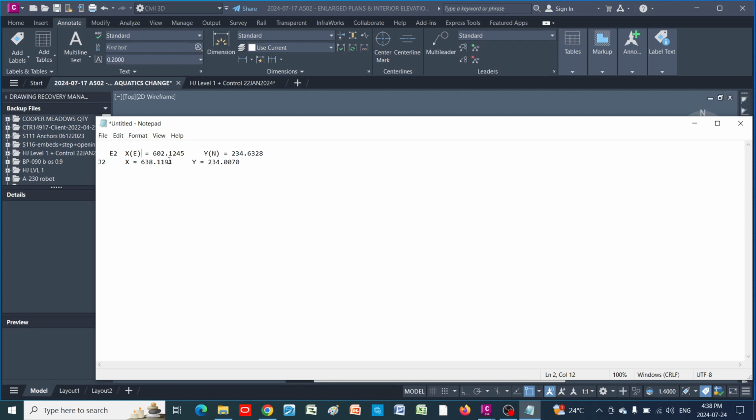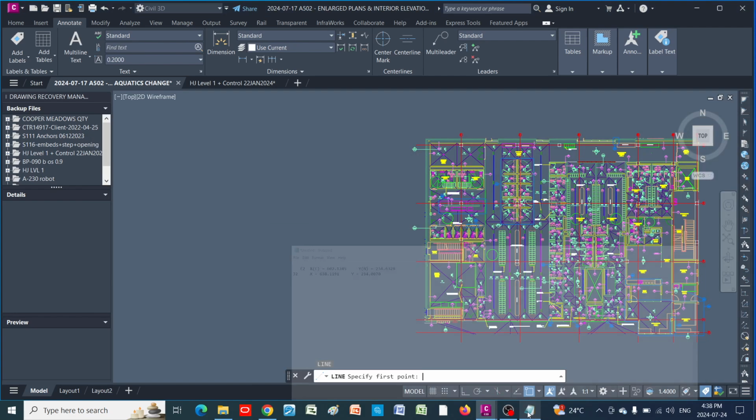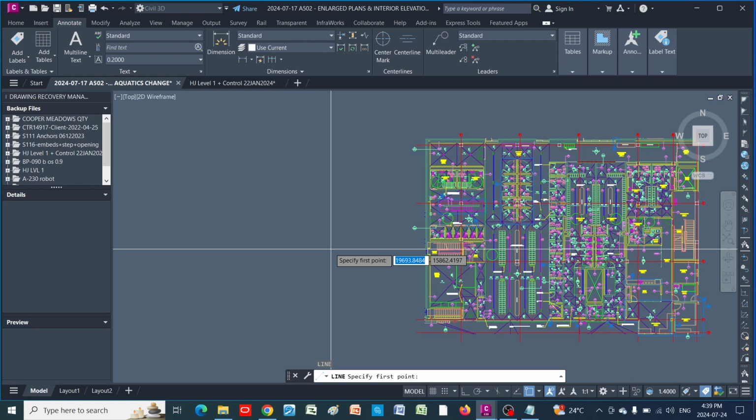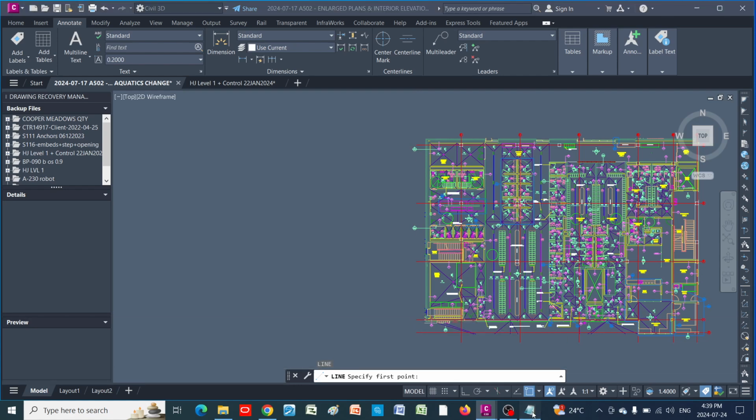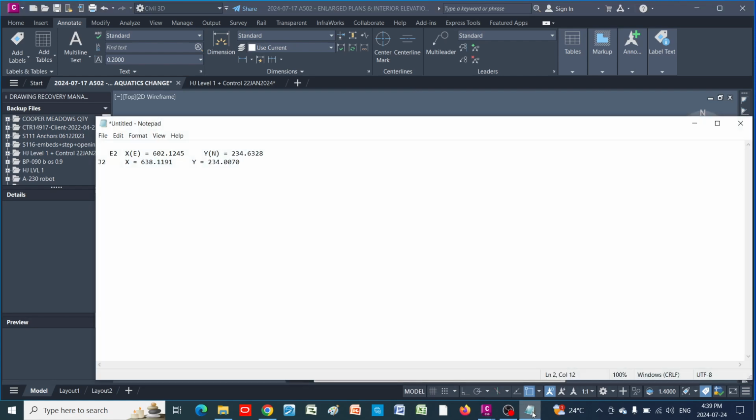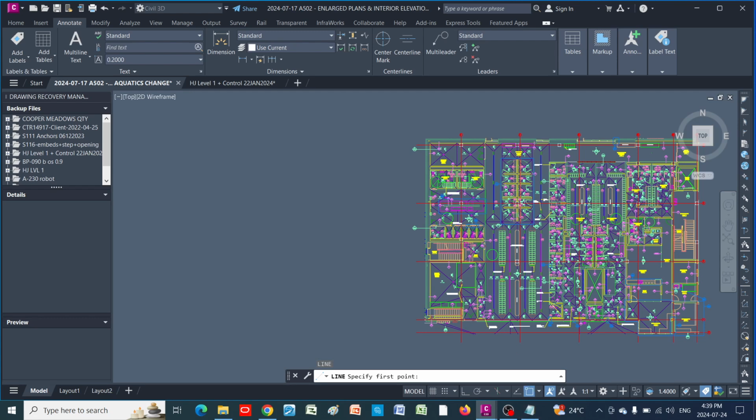First was 602.1245. Tab, 234.632. Hit enter.